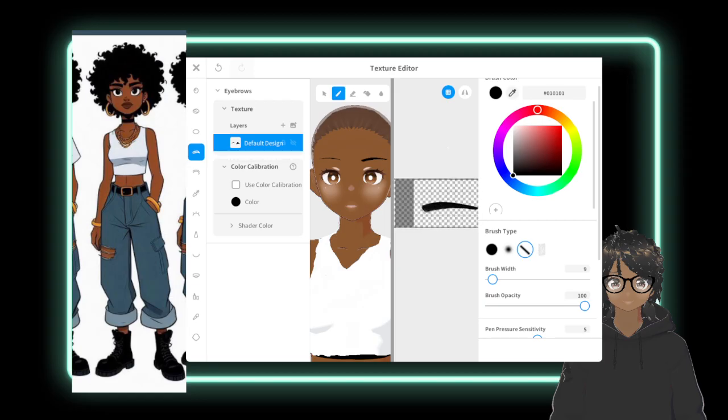I still want them to be thicker. Okay. Left eyebrow's pretty solid.